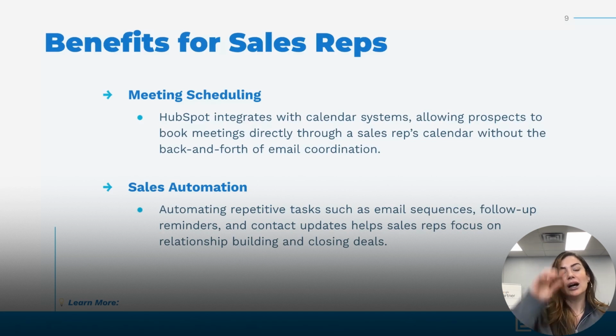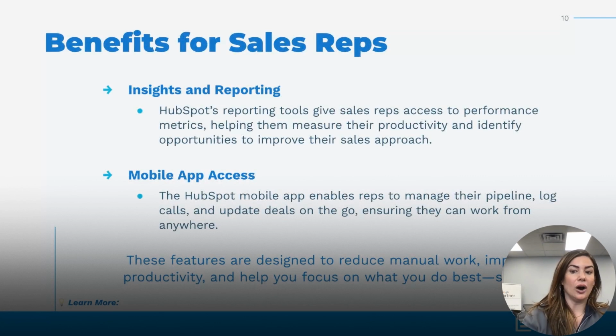Insights and reporting. HubSpot's reporting tools are bar none. It provides real-time analytics. So if I'm doing an email blast for pest control companies and I have over 500 pest control companies in my HubSpot CRM, what I'm able to do is send out that case study and I can actually see in real time who is opening that. Are they clicking the links? Are my calls to action moving that prospect to booking a meeting?